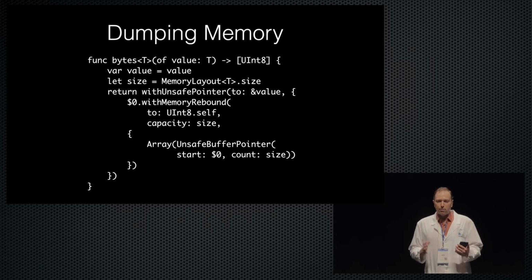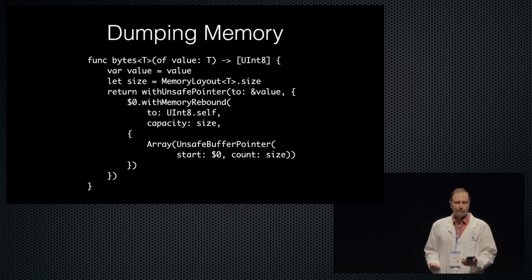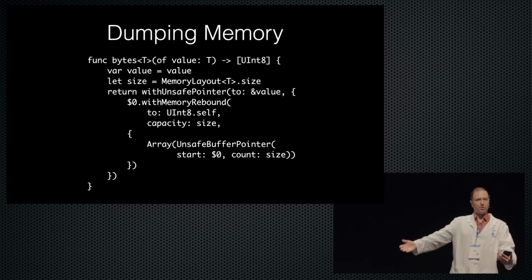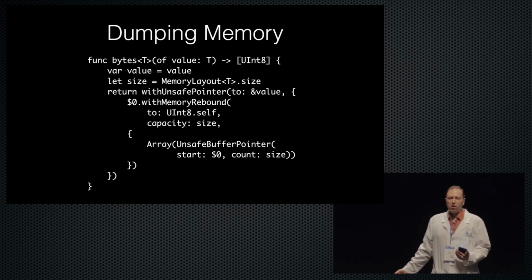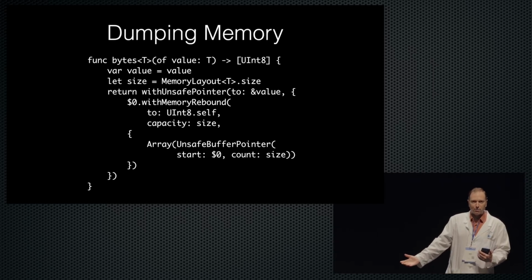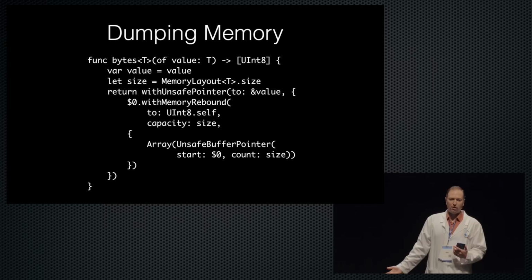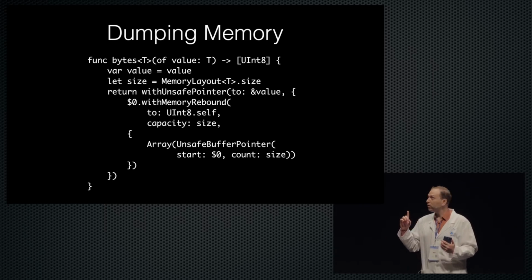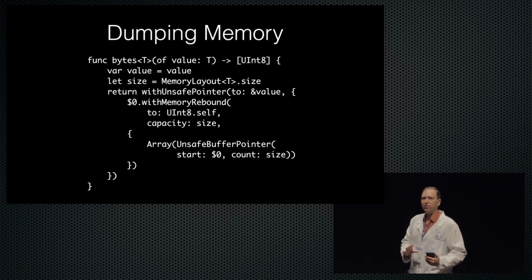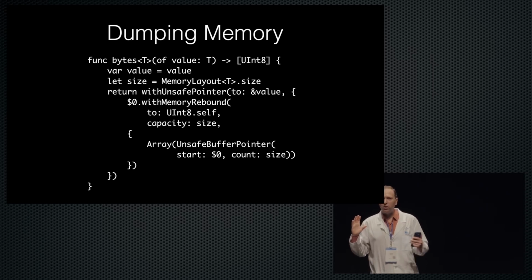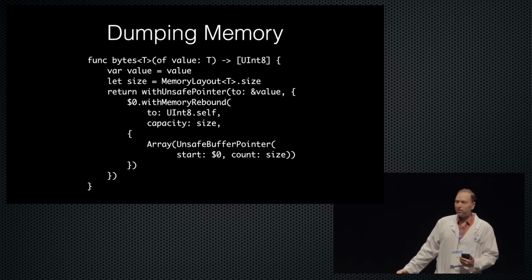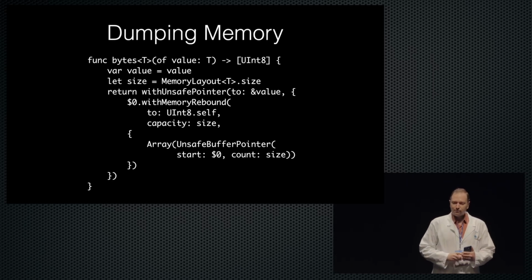And then there's this built-in function in Swift called withUnsafePointer. You call that, you give it a variable, and it gives you a pointer to that variable. Once we have a pointer, we can look at that pointer as if it were a pointer of a different type. So imagine you have a pointer to an Int, and we do this with the withMemoryRebound call here, which says, okay, pretend that this is not a pointer to an integer. Pretend that this is a pointer to bytes. Just work with me on this, it's the same thing, but it's a different type. Now go through and read it.